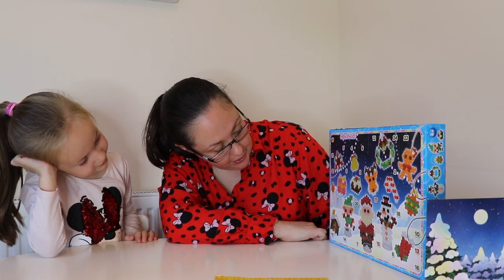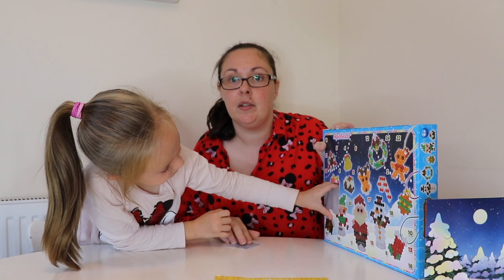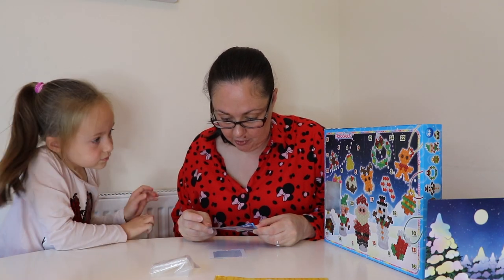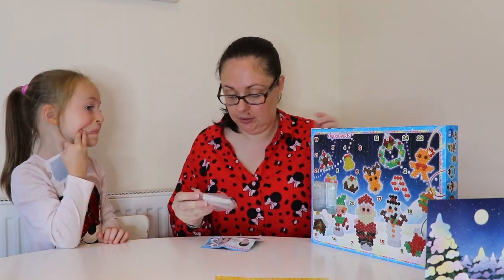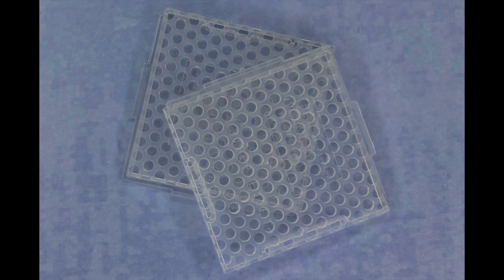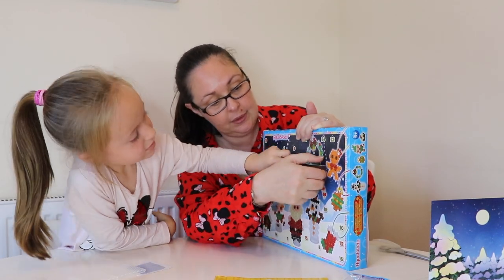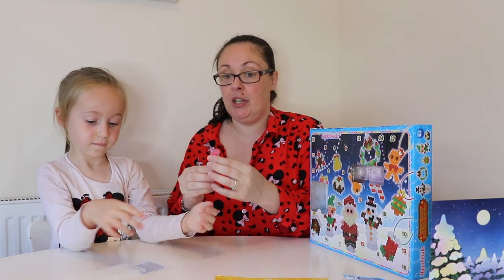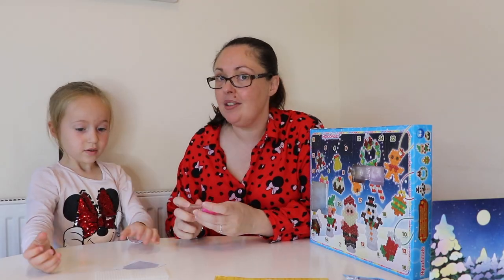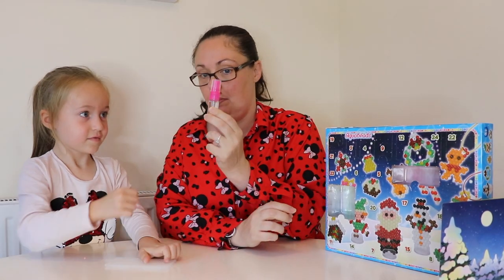Shall we see what we get first in door number one? Oh, look. It shows you on here what you've got. Aquabeads, and you put them on the little pads. Where's door number two? Oh, what's that? It's a sprayer. Because with Aquabeads, you have to spray with water. I think it sets them. So door number one was our Aquabead sets, and door number two was our bottle that we put water in.